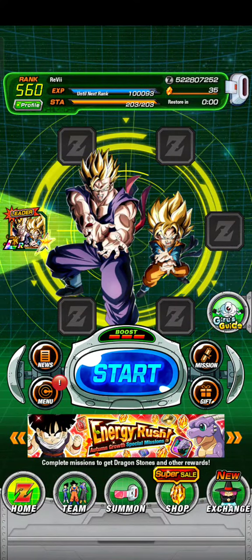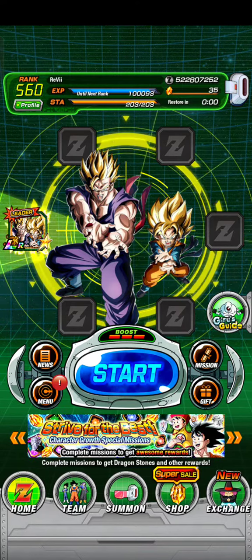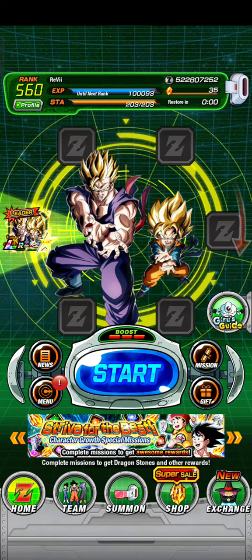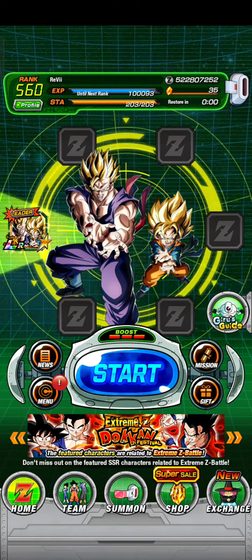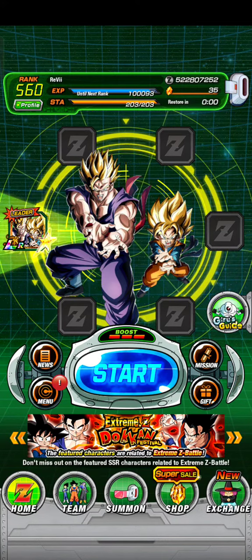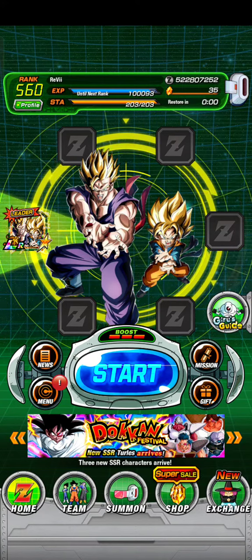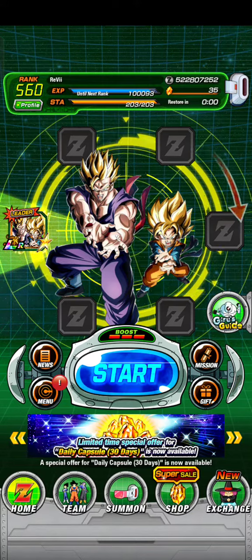Today I'm going to show you how you can Extreme Z battle AGL Turles Giant Ape in Dragon Ball Z Dokkan Battle. I made this video for new players who are still confused about how to Extreme Z battle or sub Extreme Z battle a character. So this new battle is the villain, the Turles.